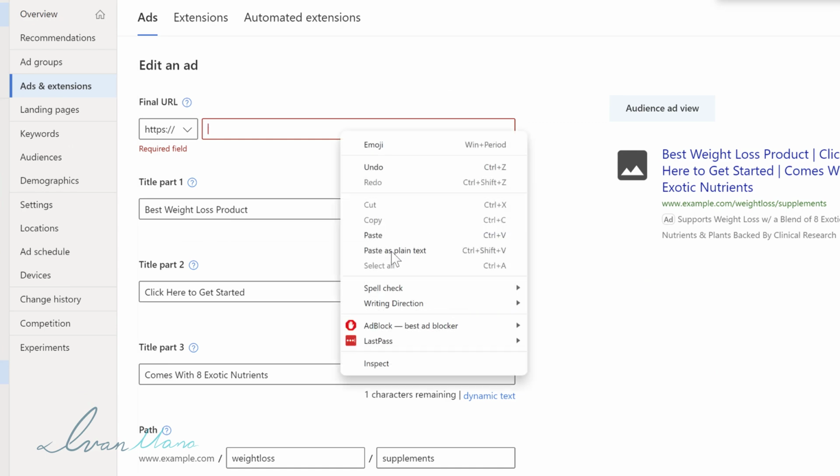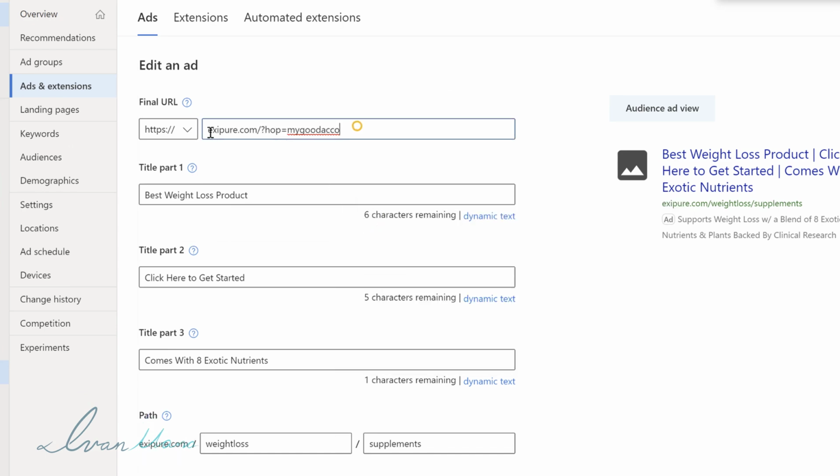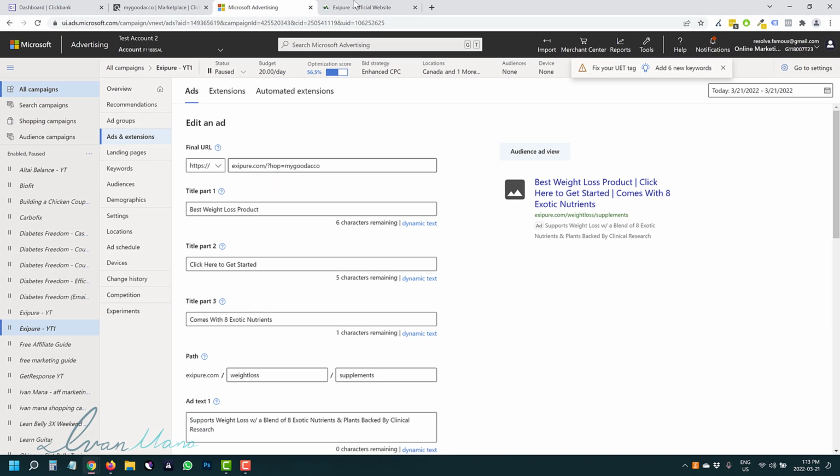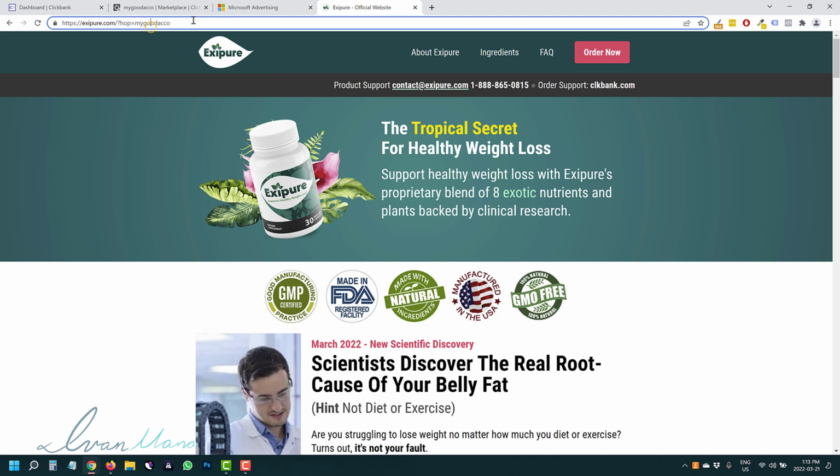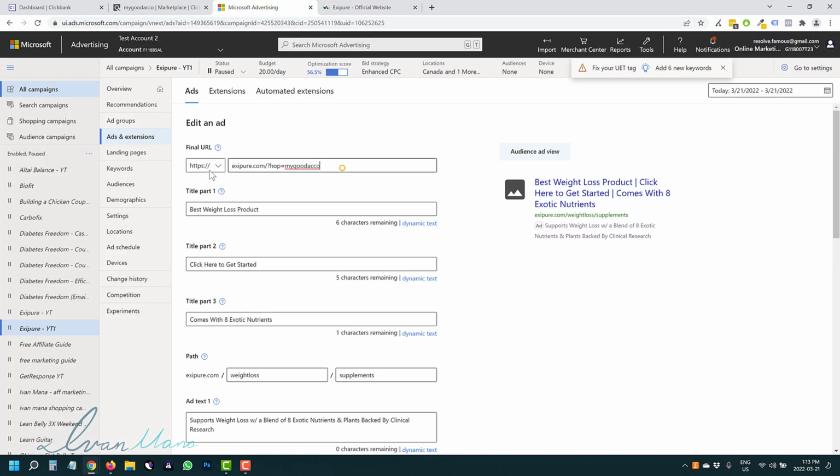So we're going to delete it again. We're going to repaste it. And so that's what we are doing, right? We are taking this final URL, the final URL that somebody will land on, your visitors, what they see here at the top, and put it here. All right. So that's step one, adding the final URL.